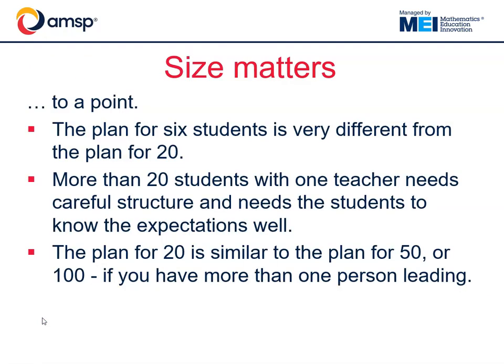Our next tip is all about size matters, up to a certain point. So we said earlier that the plan for 6 students is very different from the plan for, well, even 20 students. If you've got more than 20 students with one teacher, you're going to need quite careful structure, and you need the students to know the expectations of the classroom really well. So you need them to know when it's okay to respond, how you want them to use the chat, and so on. The plan for 20, though, is very similar to the plan for 50 or 100.